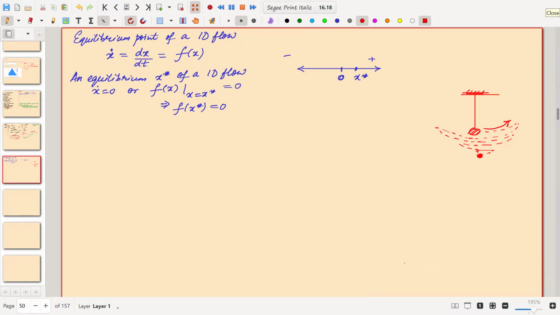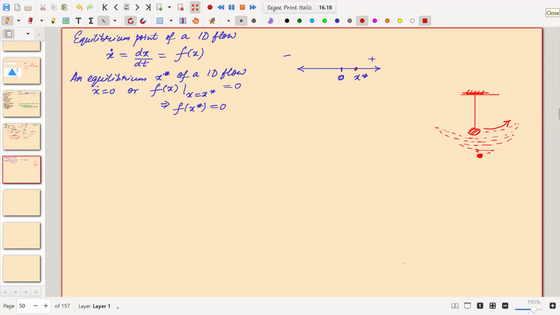Why is it always in the same position? Because it is a stable equilibrium point. Whenever you disturb the pendulum, after finite time it will come back to the stable fixed point. So the idea is, if you start from any nearby point and your equilibrium point is stable, then if you evolve it, it will come to the stable fixed point. And if it is an unstable fixed point, what will happen?